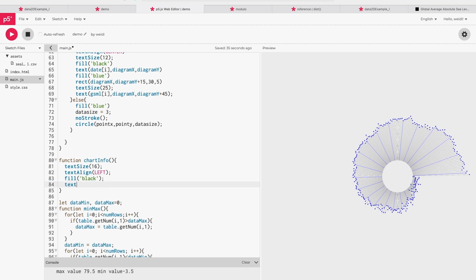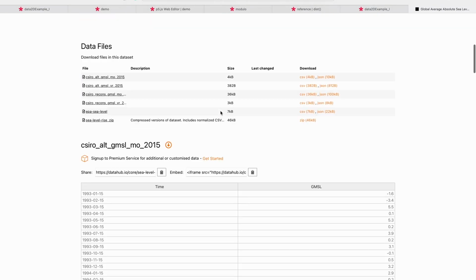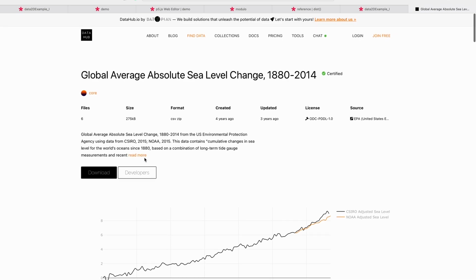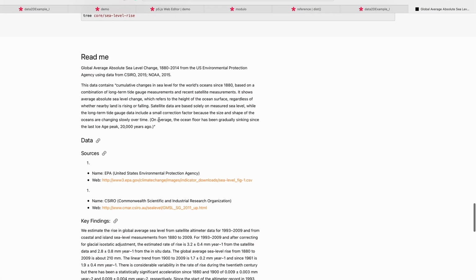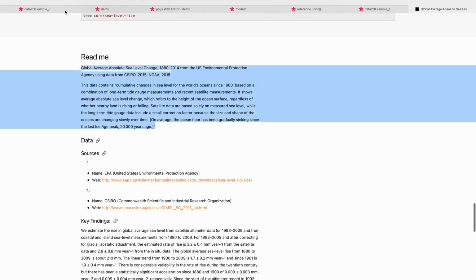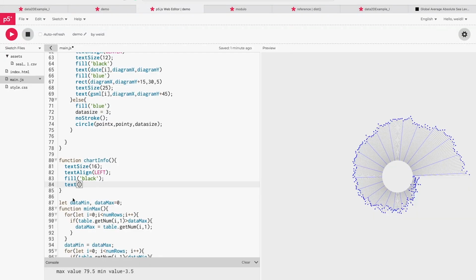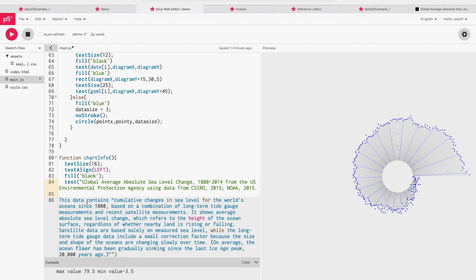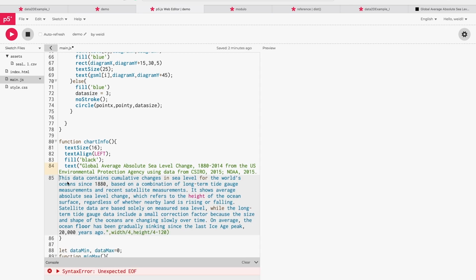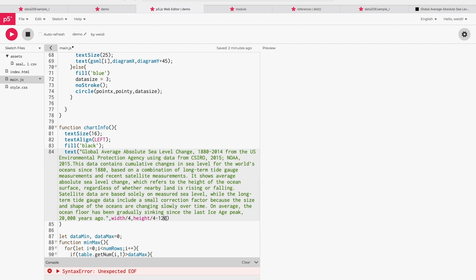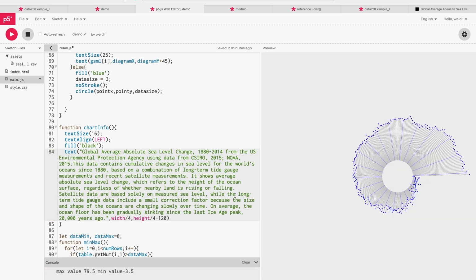And the text info, I want to copy and paste the information here. Okay. Copy and paste. Okay, so the position of this text, let's see.